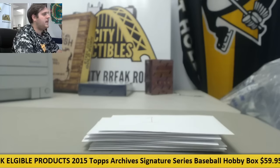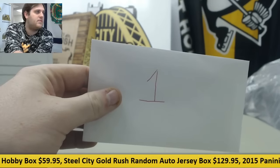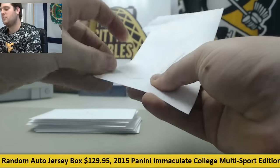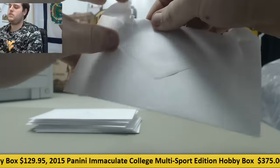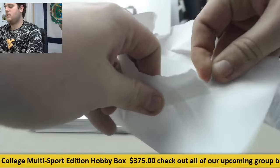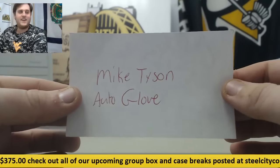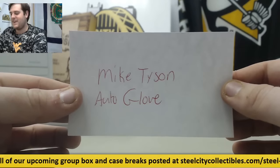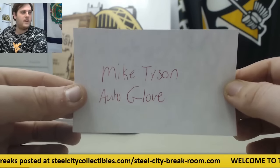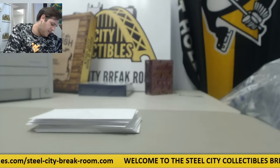Let's start out with number 1. Here's our number 1 envelope — let's see what prize number 1 gets. I don't know these orders either, so it's going to be a shock to me — that's how I want to keep it. Number 1 for Robert C., starting off with a bang: Mike Tyson Autograph Glove — Iron Mike Tyson, number 1. We're going to do the order and then I'll show you guys all the prizes you won. Number 1 is a Mike Tyson Glove going out to Robert C.